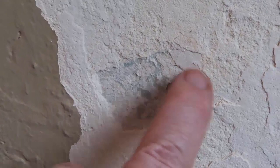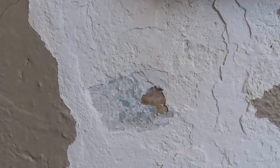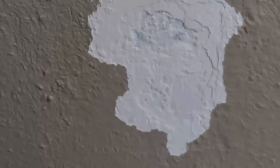I keep referring in the video to this white area as sheetrock. It's not sheetrock or wallboard. It is old spackling put on by I don't know whom. But this area in the middle with the green, that is sheetrock, and I'm happy to see it because it is a type of wallboard called greenboard, and it's highly water resistant. It's probably the reason that this entire wall did not completely rot out with all the moisture that it's being exposed to. Very happy to see this.